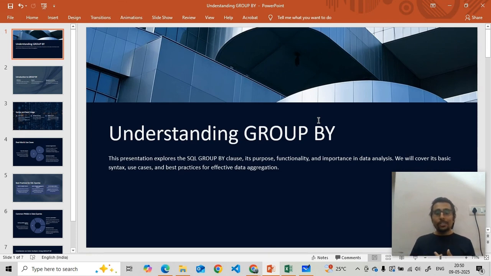This clause helps us transform a large raw data set into summarized, digestible reports, which is a core part of what a data analyst's role is. Your role as a data analyst will be organizing the data, preparing it, cleaning it, all those things, like EDA. So this is very important for the data analyst.